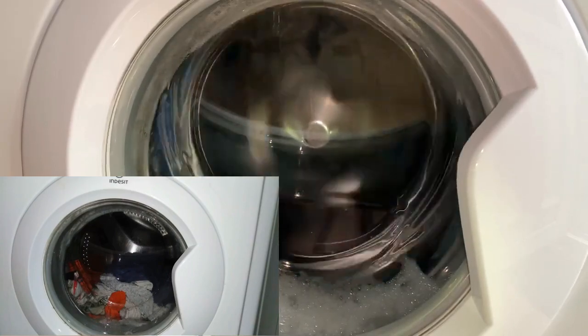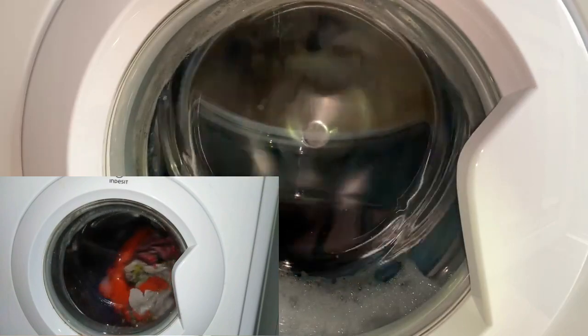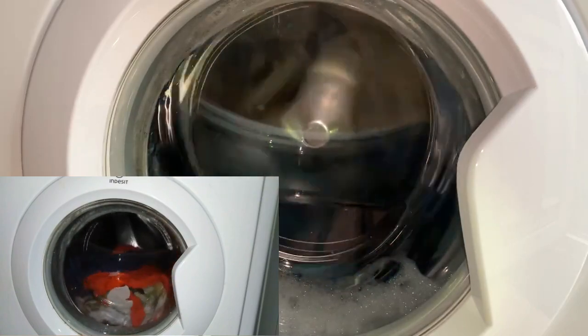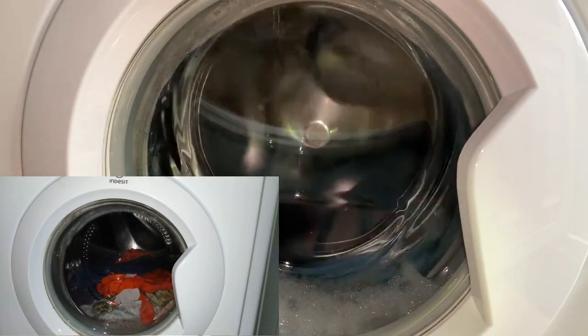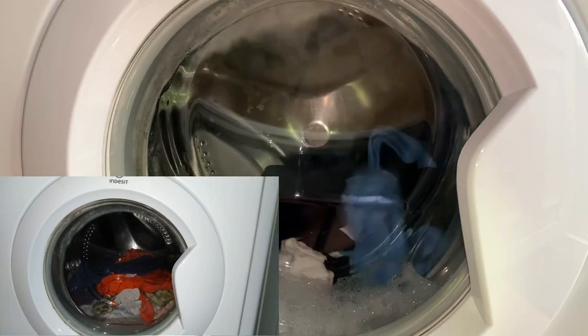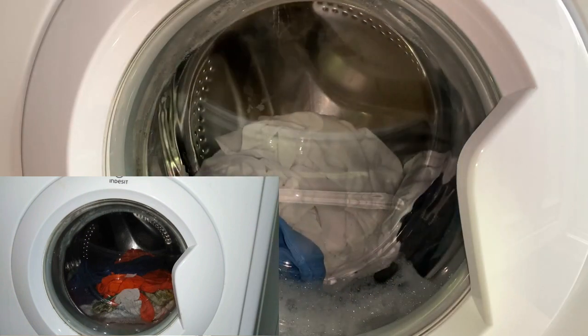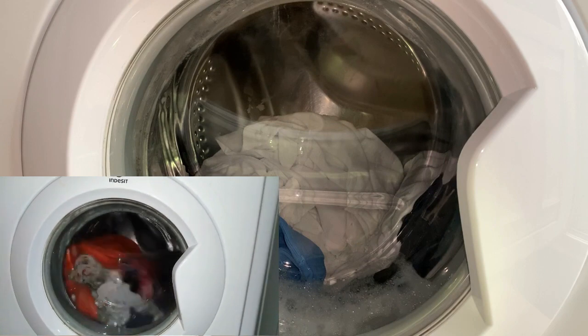Jack, 800 RPM. Are we expecting 800? That'd be 600 max, but something really fast, faster. I want a really high water level rinse, so it's about there. Sorry. You never get it. I've never seen this machine where you do high level rinses. Only on towels when we did every single towel out of the house at once.